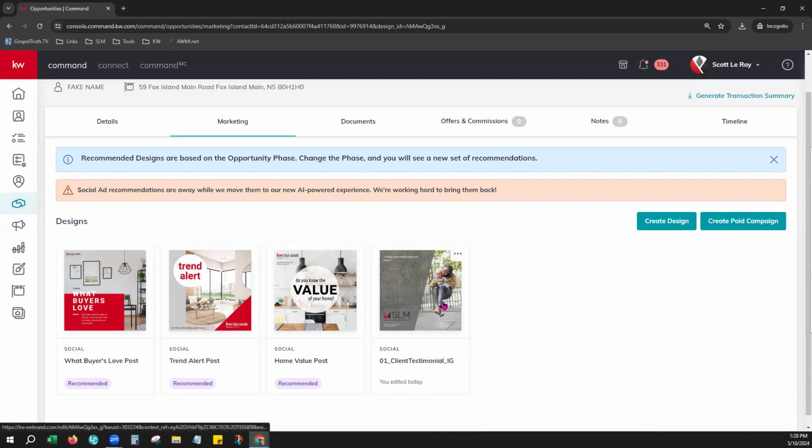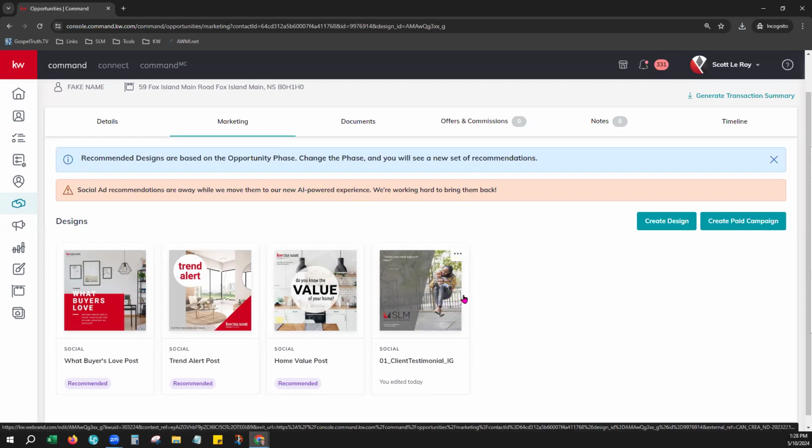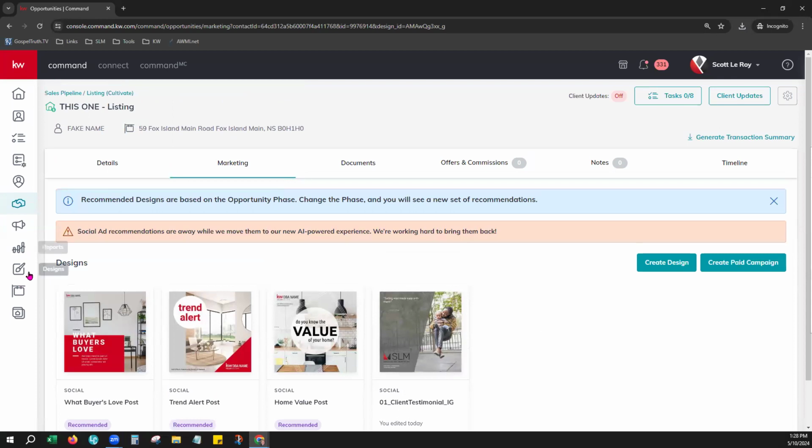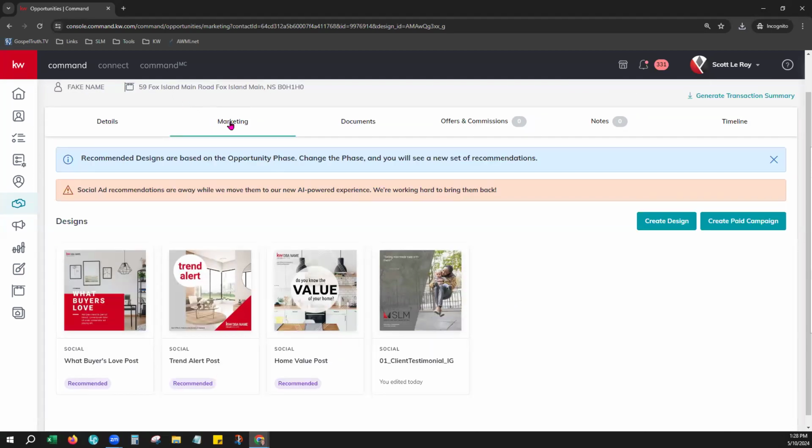But because I edited this one and it's now linked to this opportunity, it will live right here whenever I want to come back and grab it. I don't ever have to go back to our designs tab and search for it. But if I did, it's right there on the dashboard within your designs too, if you want to go and access it that place. But just for quick reference, it will live right here underneath your marketing tab now that you have edited it.